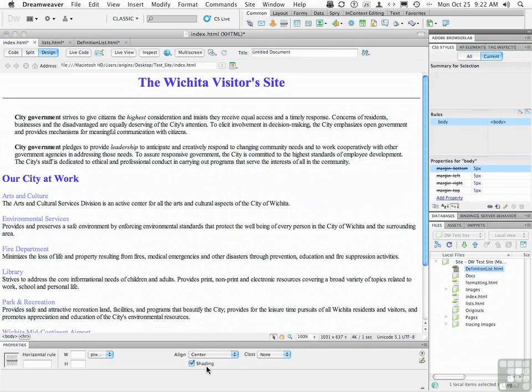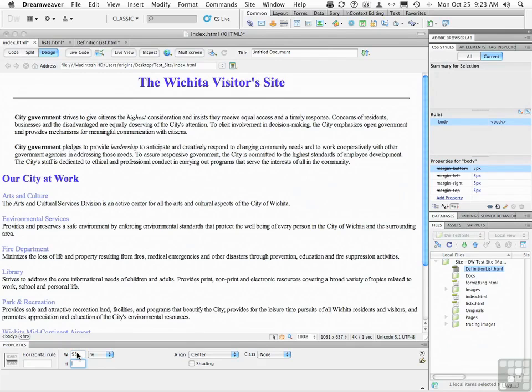Now, the default is center, but I like to specify these things because you might every once in a while get a wonky browser that's about 800 years old that defaults to left. So I like to specify that. We don't want any shading. We're going to turn that off. Just makes it a little lighter. And instead of making it go the entire length left to right, let's change pixels right here to percentage and type in, say, 95. 95% of the width.